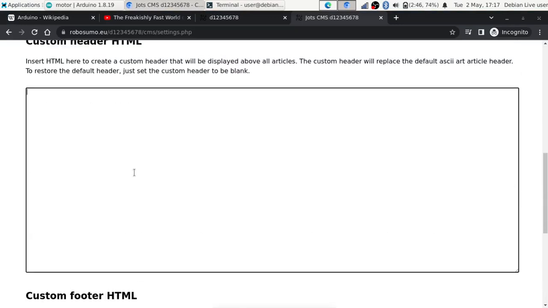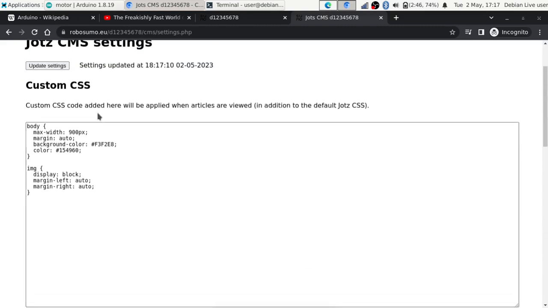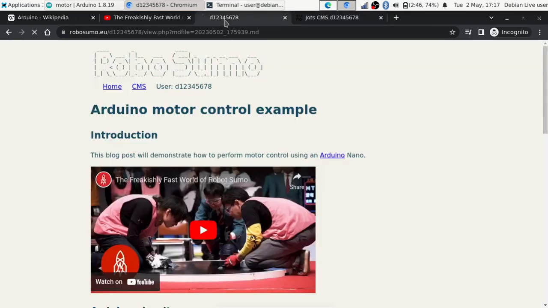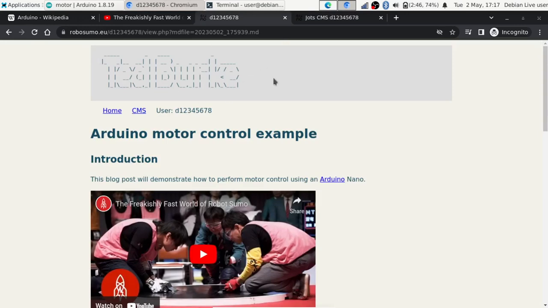Let's try putting this in here. So if I reload the page, yeah, you can see it'll use the different custom header that you add in there. So you could put in something else there if you wanted to experiment with that.